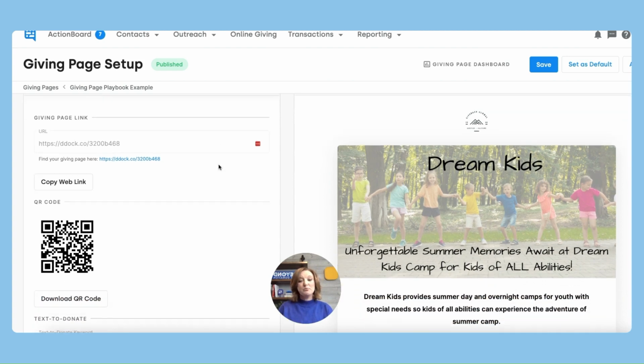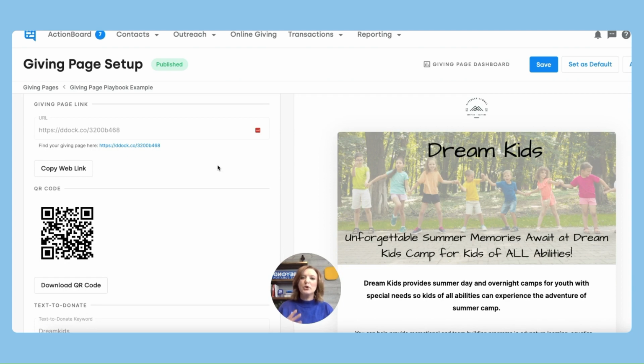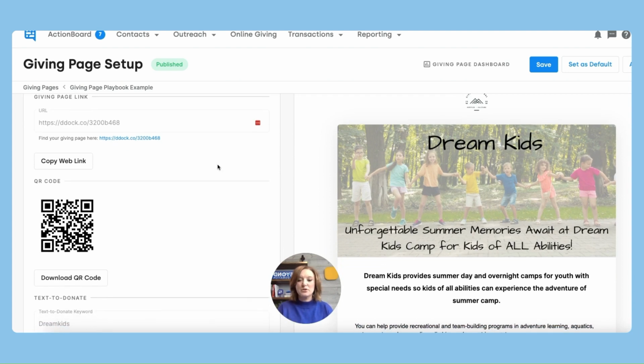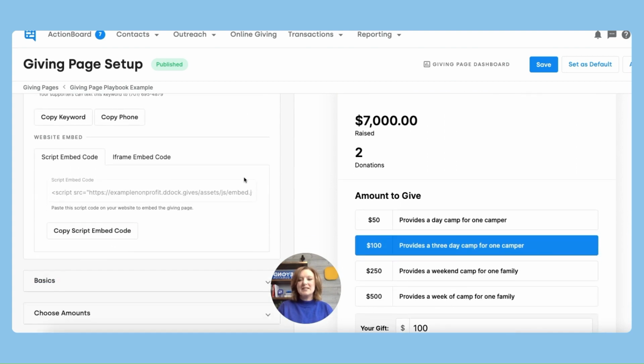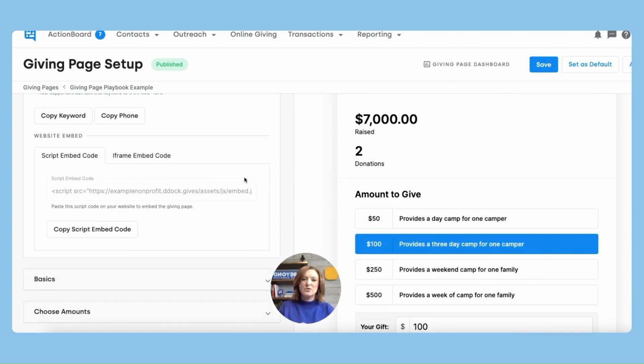We also have for printed material a downloadable QR code that you can put onto your printed materials. If you like that mobile-friendly version, we also have text to donate, so each giving page can have a unique keyword. And then obviously that website embed, so it's a seamless process when you go to your website and you're embedding or linking your donation page right into that website page for that seamless transition for your donors.